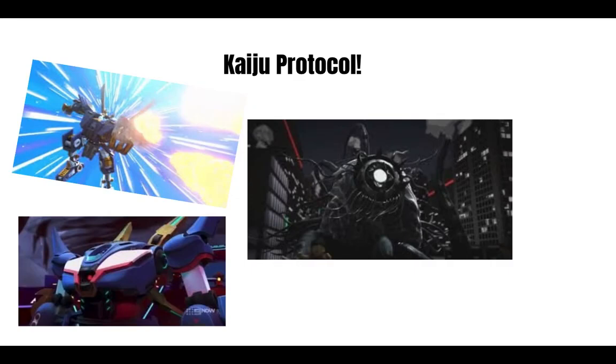But if it could be done, I would say do it because the Kaiju Protocol set would be an awesome playset. And they could do the whole thing in Nora style like the episode showed. They could have a Nora Pixel and then the Preeminent all black and white with its prominent colors showing up. And then the Kaiju mech also in Nora. And then we could have gotten maybe a Gale Gossip in Nora too. It would be pretty cool to see this in Lego. I'm thinking it would kind of look like that one Mickey Mouse boat that we got for Lego Creator a while ago. But that's all I have to say for this set.